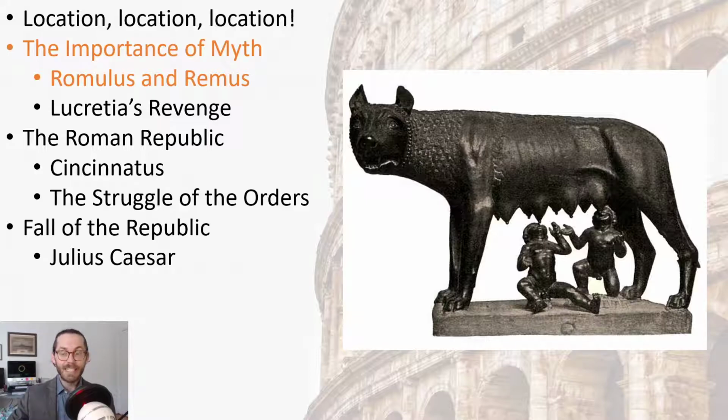However, they were left to die by a jealous uncle. This jealous uncle left them by the river and was going to leave them out to die because he was jealous that they had this famous parentage. However, no worries, they were actually taken in by a wolf, which is why you see this picture right here. This female wolf found these young children, took them in, and nursed them until they were eventually found by a shepherd, who then took them in as his own children and raised them.